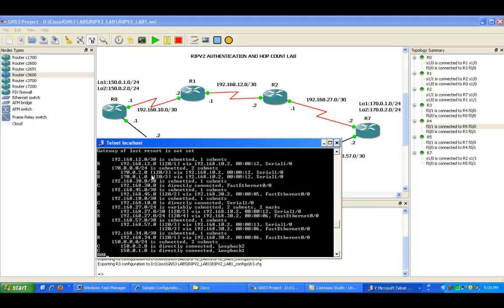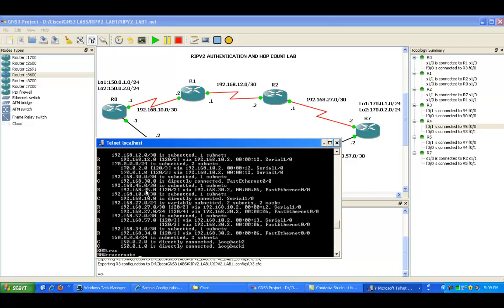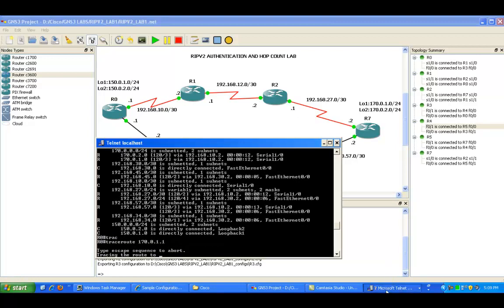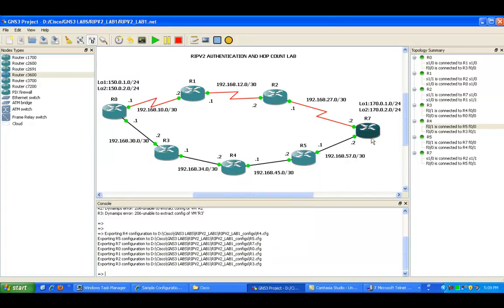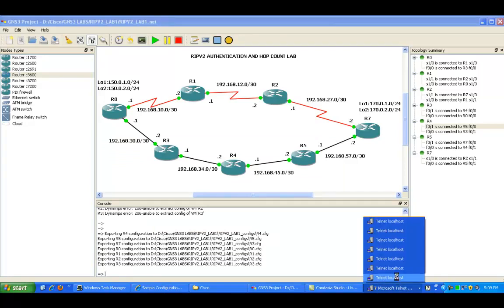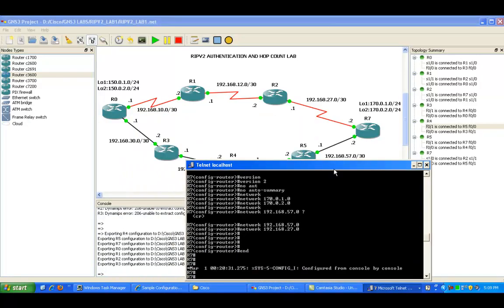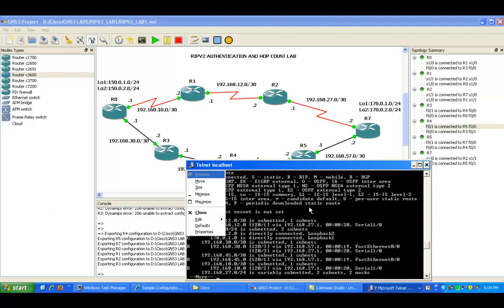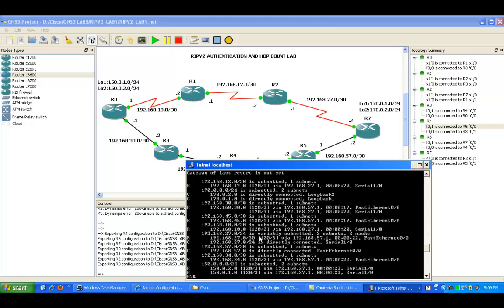So now we see how router 0 gets to the loopback interfaces off of router 7. Let's go ahead and do a trace to 170.0.1.1, and then let's go to router 7 and see how it finds its way to the 150 networks off of router 0. On router 7, if we do a show IP route, we can see that it is learned and has the 150 networks in its routing table.